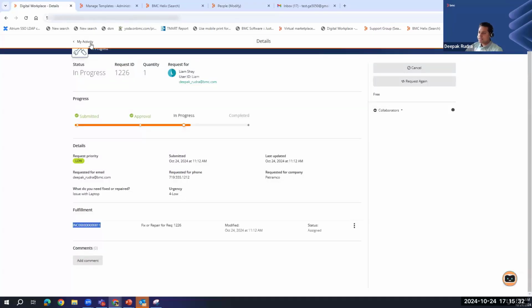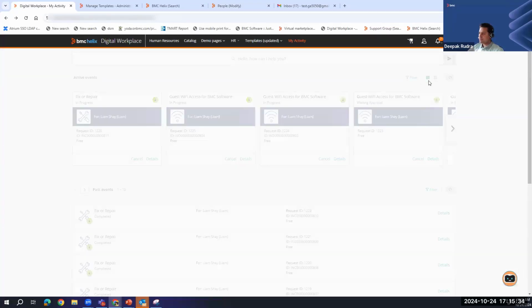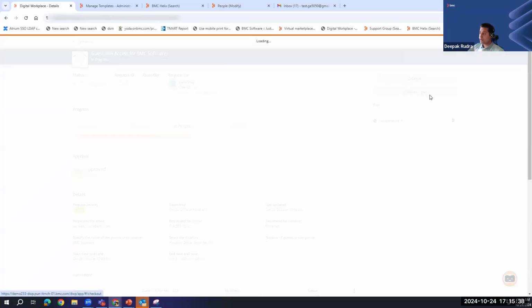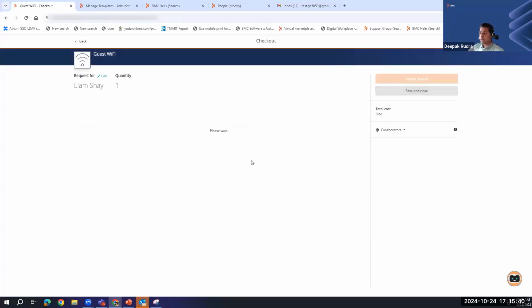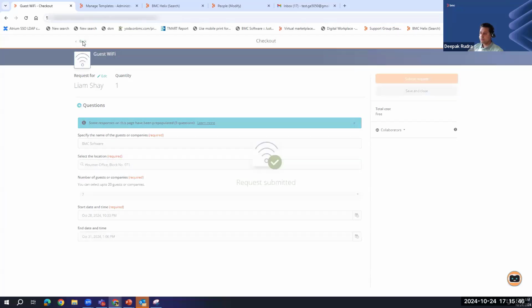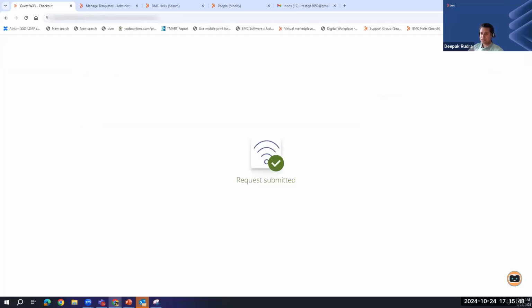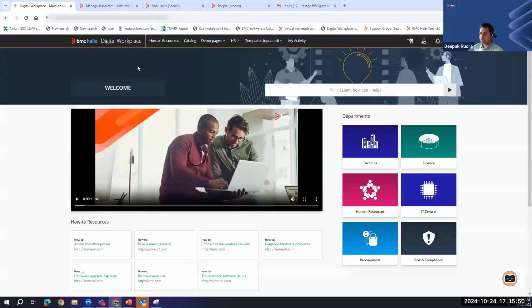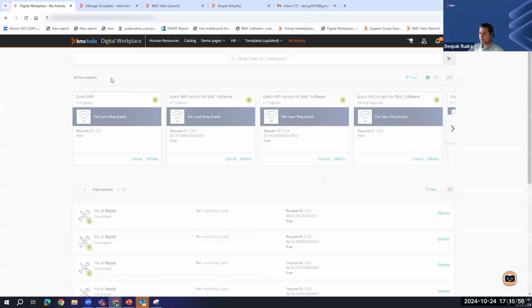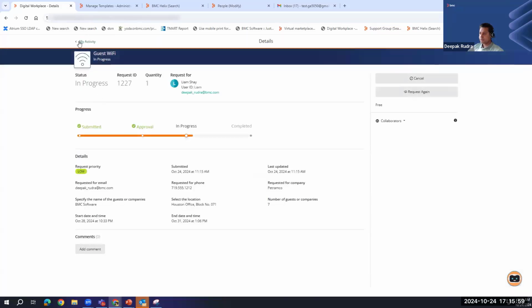And then while this is happening, let's raise another request for Wi-Fi access, because it goes back to that person. That person's UI in DWP is still English. But you will see the notification on Gmail will come in a different locale. So let's wait for all of this to happen. This is still in progress.